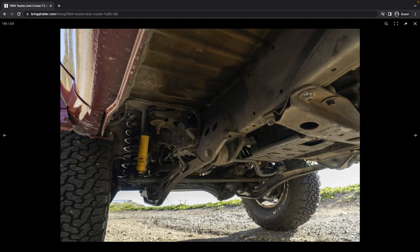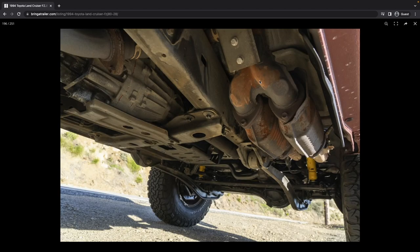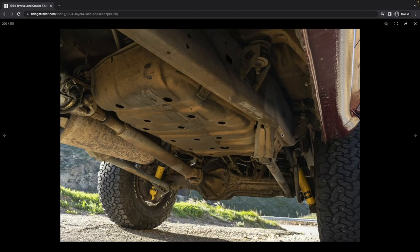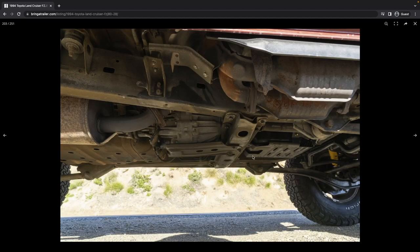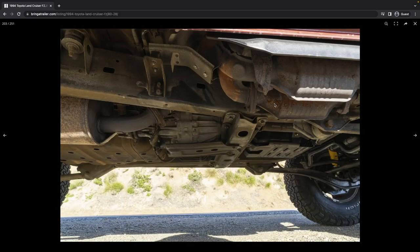The bolts for this cross member have obviously been turned, further evidencing a full rebuild — they probably pulled the engine and transmission out together. A little overspray on the catalytic converters, probably not a big deal, and it's actually a good identifier if they ever get stolen. Looking at dirt and dust underneath, it looks like this has been used a little bit — great to see. Suspension seems really new, not seeing a bunch of rock chips. Pinch welds have all been great throughout.